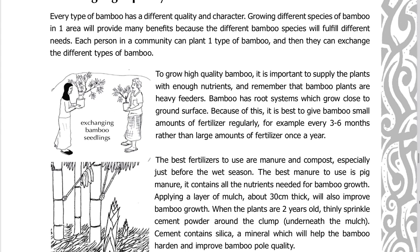To grow high-quality bamboo, it is important to supply the plants with enough nutrients. And remember that bamboo plants are heavy feeders. Bamboo has root systems which grow close to the ground surface. Because of this, it is best to give bamboo small amounts of fertilizer regularly, for example, every 3 to 6 months, rather than large amounts of fertilizer once a year.